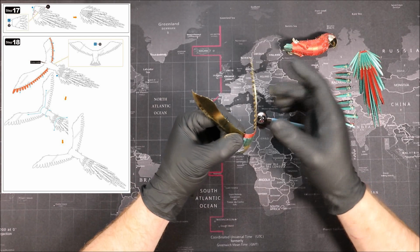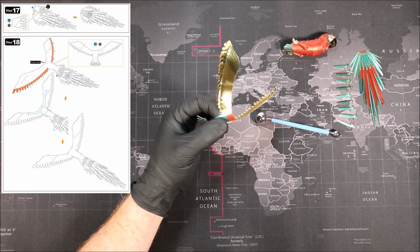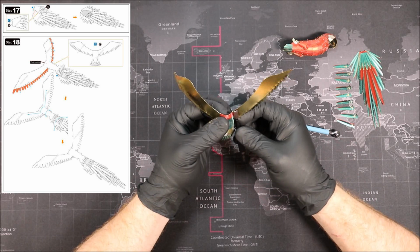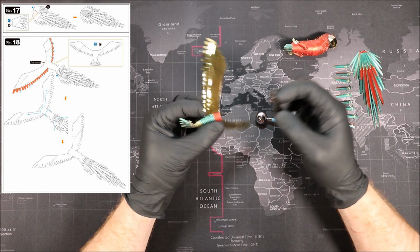I'm gonna go ahead and start bending my wings up just a little bit. I'm gonna use my tweezers here to help me out. You'll notice I'm using multiple pens to do this. I really do want to try to get the best shaping possible. I want my bird to look really nice. Okay, we got a good shape here, I think.